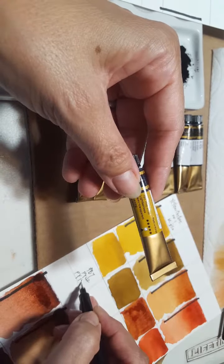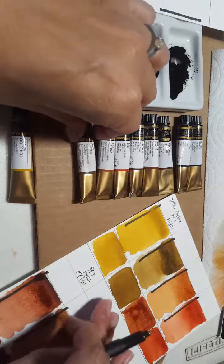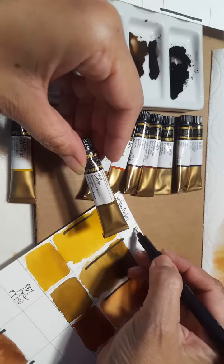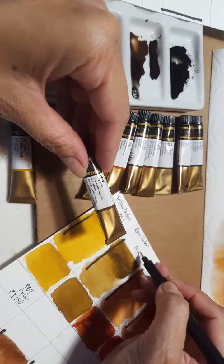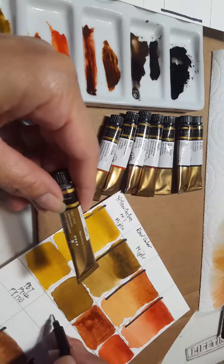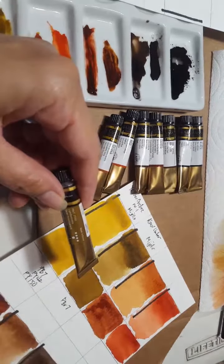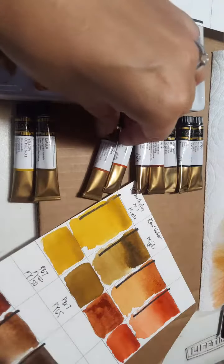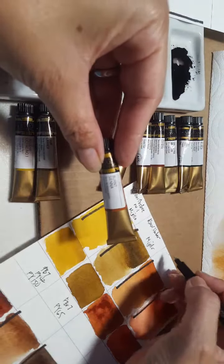And I put the pigment number in. So if you've tuned in before, you know that I've said that you can't rely on the color name. From brand to brand, just because they say it's a certain color name does not mean that the color will look the same. So what you're looking for to get from brand to brand in color likeness is the pigment number.